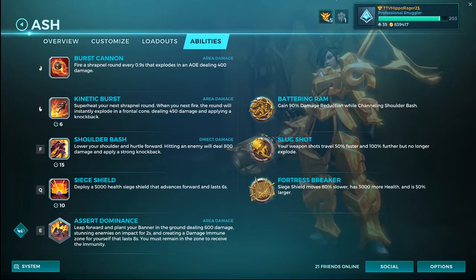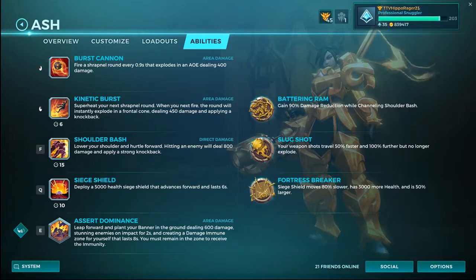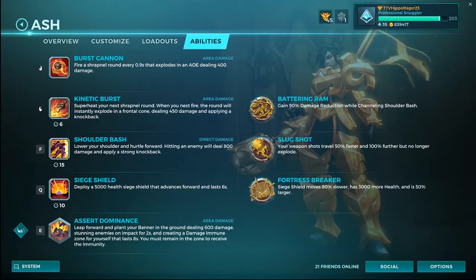Moving to Fortress Breaker, it is helpful at the beginning of the matches, but it has 3,000% more health, is 50% larger, and moves 80% slower. The thing about this one is it's good at the beginning of the match, but it's going to die off once the enemy team gets Wrecker, and it's not going to be as much value as Battling Ram in the late game, because you can't really counter damage reduction without a stun. So that's why I prefer Battling Ram over Fortress Breaker.